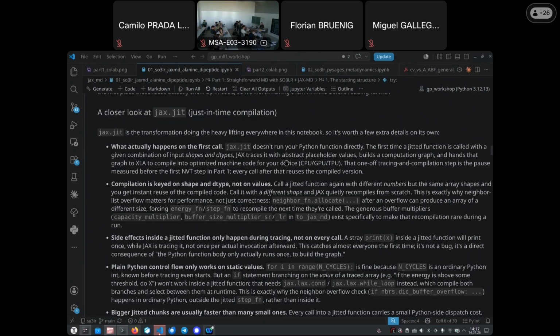This is important because you have to write your program with everything in mind only for the shapes and data types. So you can't use any values here, for example, or commands like an if statement on the values.